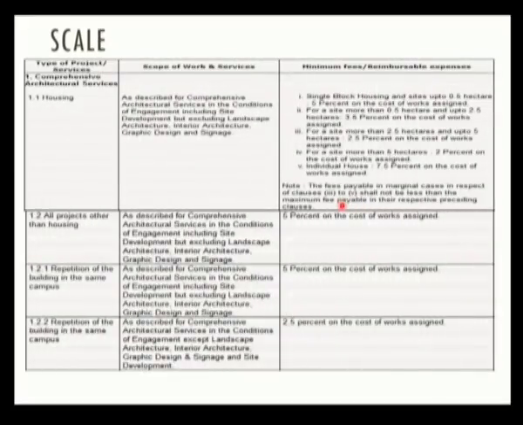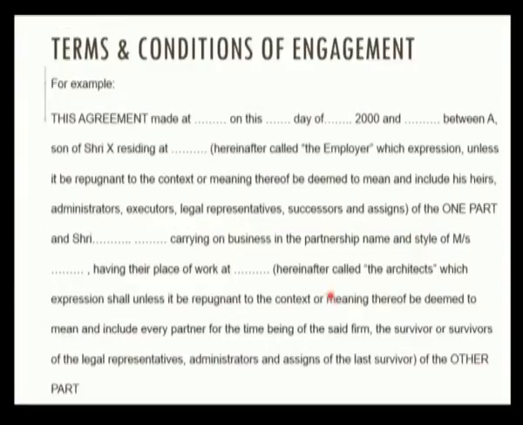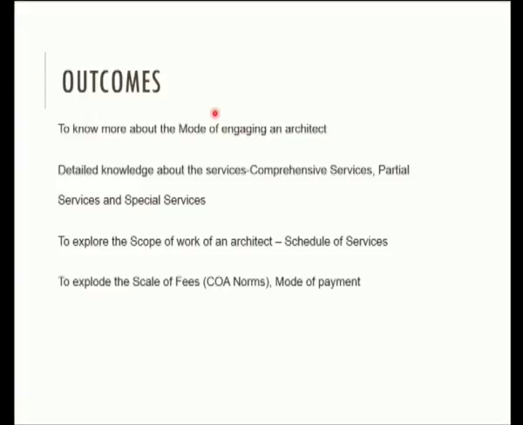For example, you can look at it at any time, with the housing cost and all the project costs. At any time you can check this data to see which person should be getting what at which stage. And this is how the terms and conditions of engagement will look. For example, starting from the name box to the amount you should be paying, this much amount should be filled in, and once you're done, the terms and conditions of the engagement are complete. And there we go, guys. This is the outcome of this study.